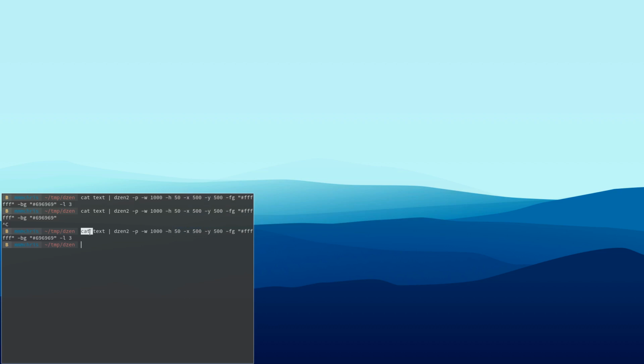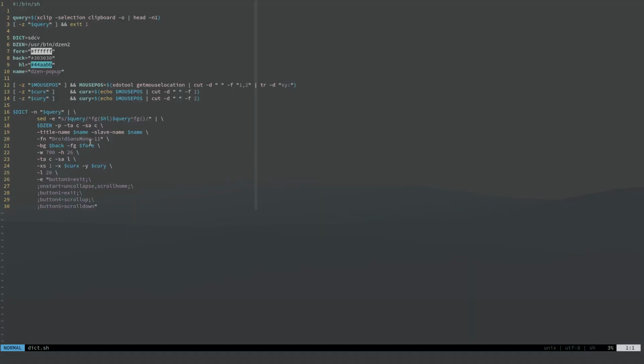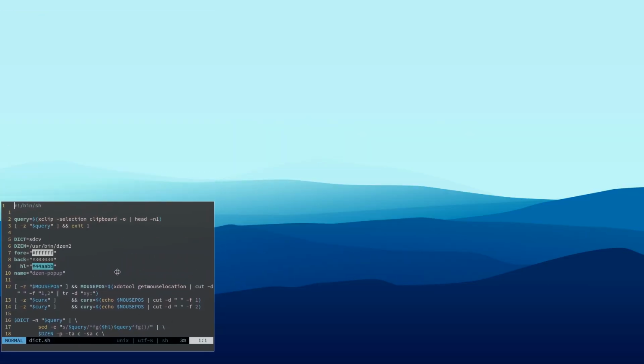One little program that I have here is dict.sh, my little dictionary program script. I'll just show you what it does.